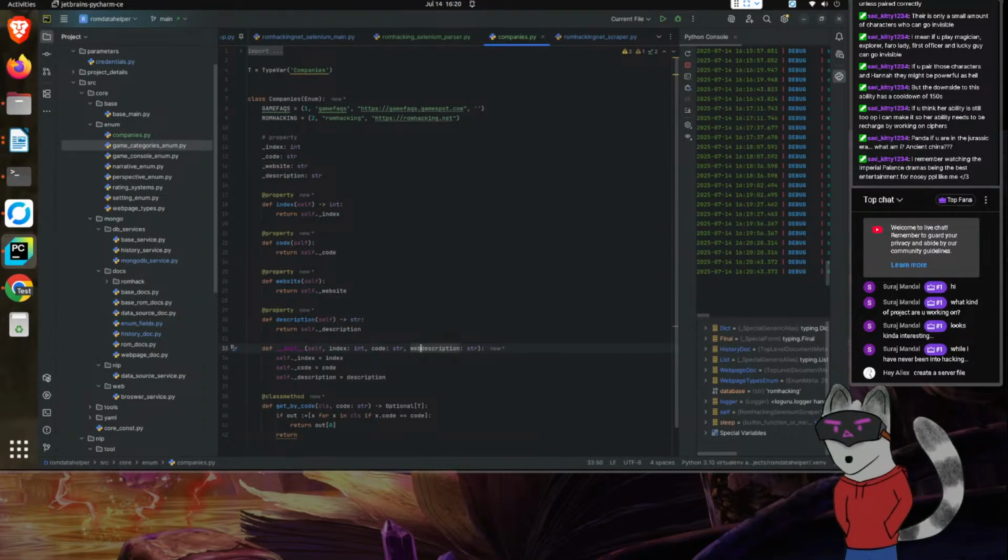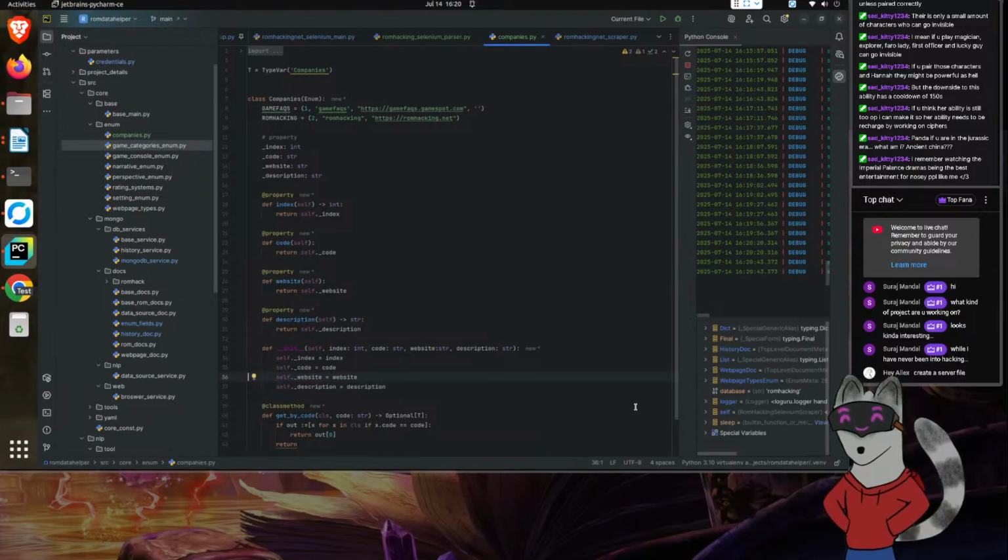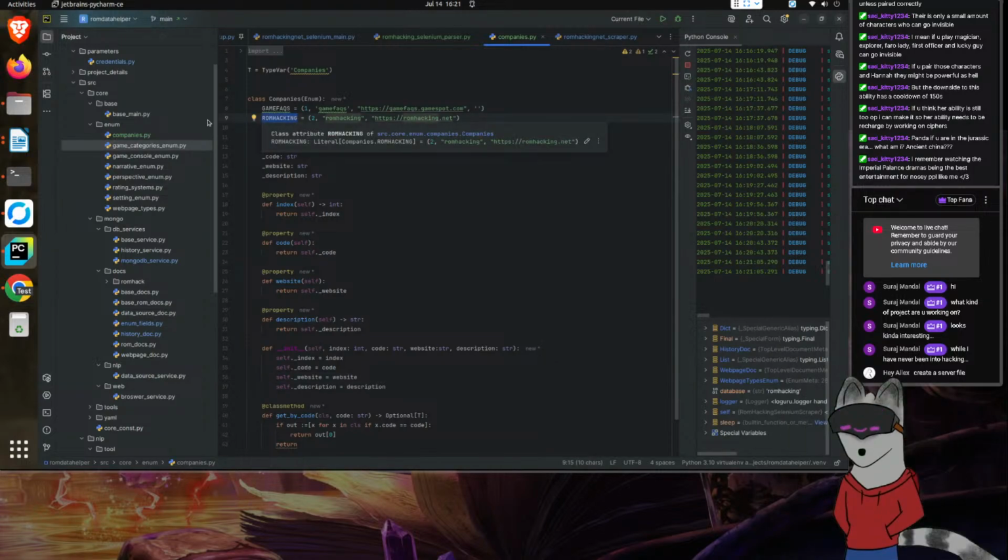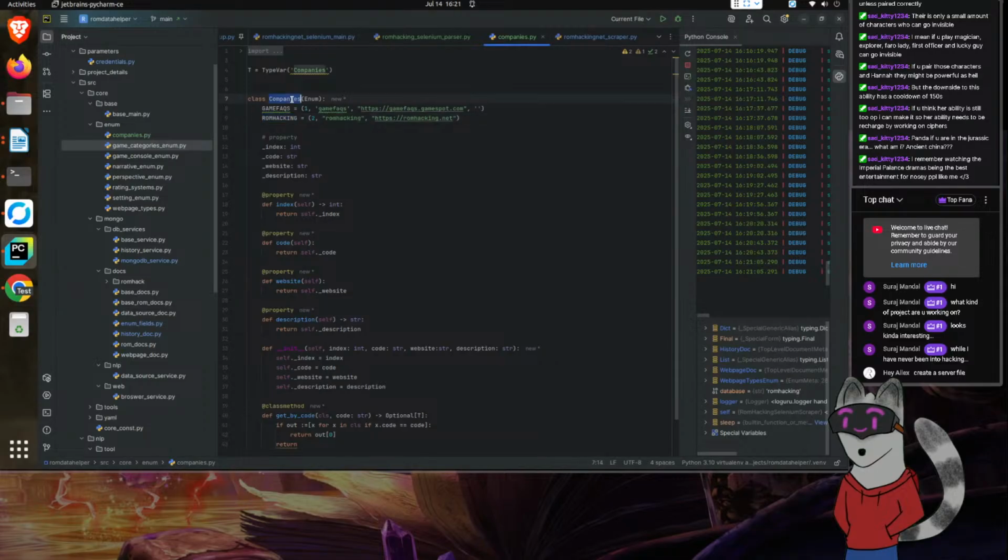Last but not least, right here. There we go. Okay. So from here, if I want to add in more websites, I can fill out this enum. That way it should keep things relatively constant. I know these are not companies, but I can't really think of another word right now.